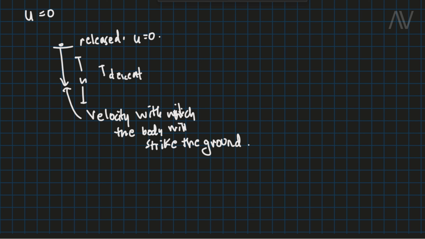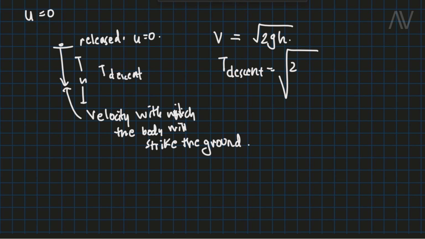Now there are a few formulas or shortcuts we need to keep in mind which are derived from the equations of motion. Whenever we say that a body is released from a certain height, released means the initial velocity is 0. Therefore, it will have a certain height, the time of descent because it is coming down, and a velocity with which it will strike. So the formulas are as follows. Whenever u is equal to 0, v, the final velocity while hitting the ground, would be equal to square root of 2gh, and the time of descent would be equal to square root of 2h by g.